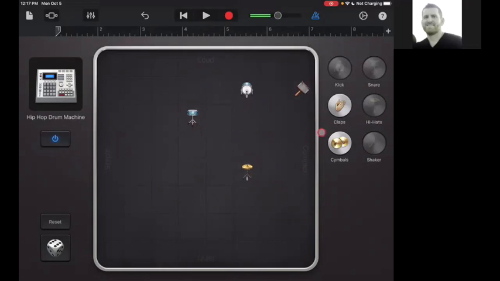Okay, that's pretty good. So if I'm happy with it, I can record it. If I'm not happy with it and you want to try something different, there's this dice icon over here, and this is a randomizer. So you can turn it on again, and you can press the dice. That's pretty nice, actually. I'm going to add the shaker. All right, so say I like this, and I do like this.